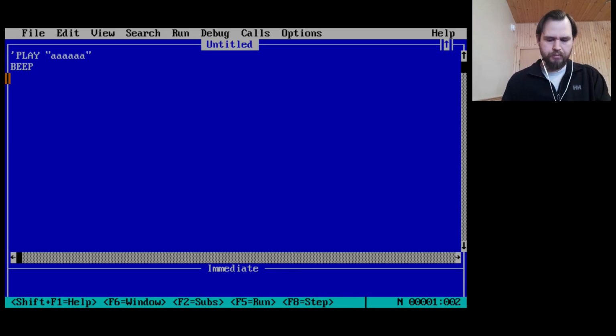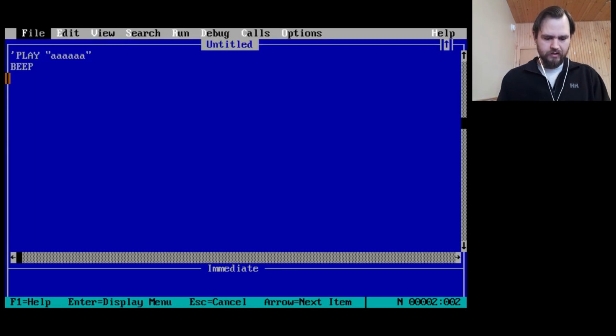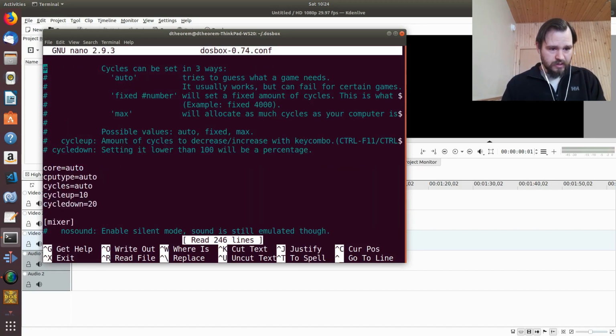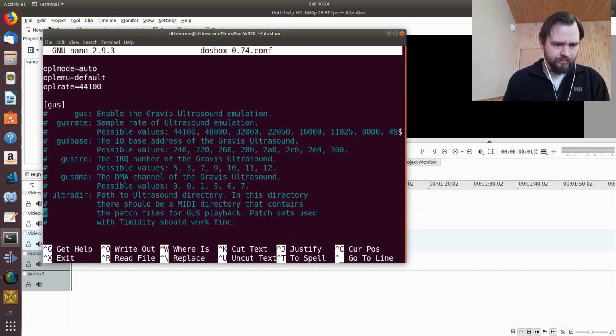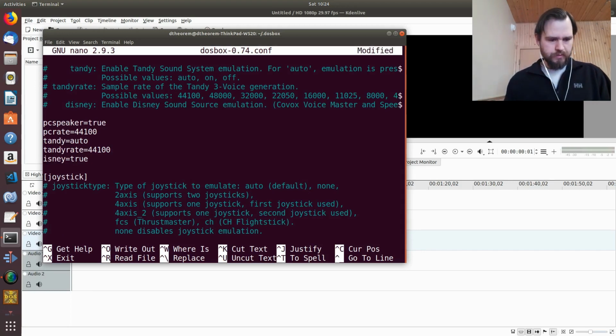You know what? Beep is a command that sends to the internal PC speaker, which, you know what, that may not have even been activated. Give me 1 second here. This is my DOSBox configuration, which we've seen before. Mixer. No sound. Sound Blaster. Oh, PC speaker. Enable PC speaker emulation. PC rates, blah, blah, blah. Everything suggests the beep should work.